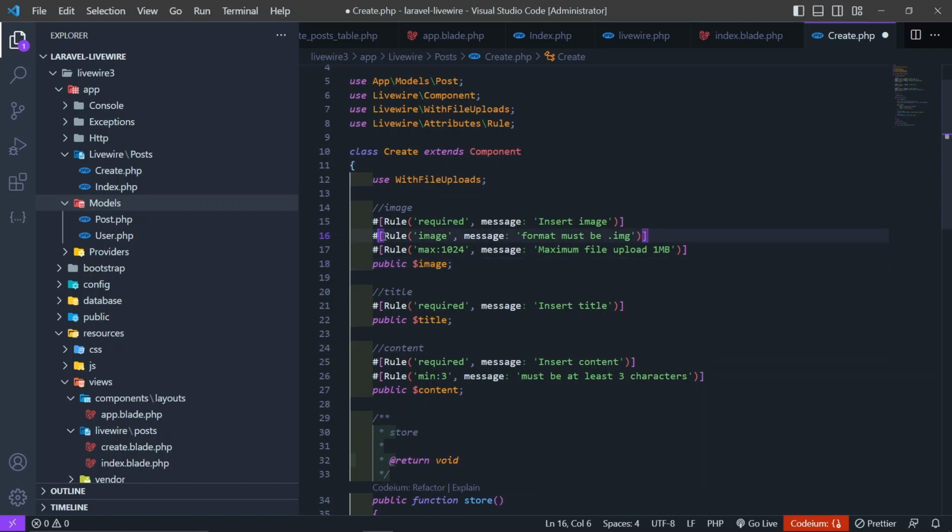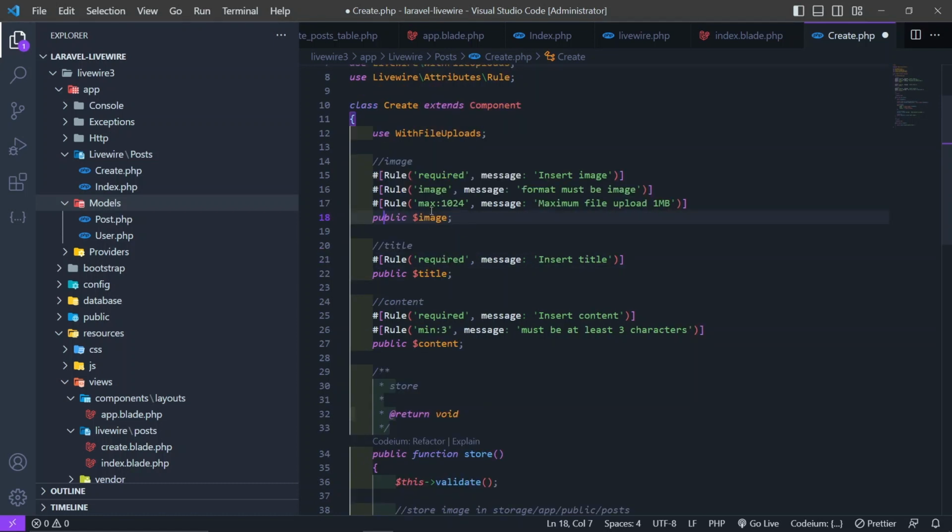Yeah, and then hashtag Rule image, message format must be image. And then Rule max, this one is the maximum file upload you will need, with the message maximum file upload 1 MB or megabyte. And then public image is gonna post it in the public image.